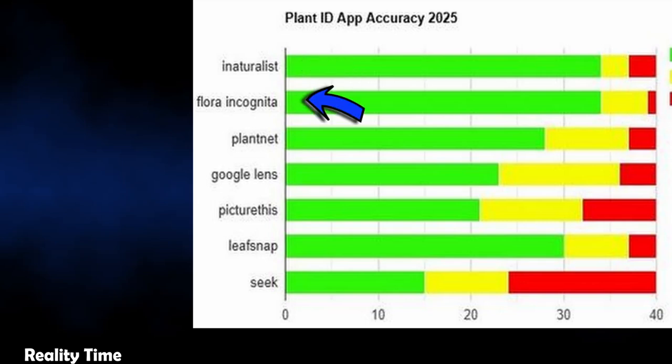Flora Incognita had a rating of 4.7 stars, which makes it one of the more popular apps. It got 73 out of 80 points, which is the best out of all the apps reviewed. It had 5 partial correct and only 1 incorrect. It did do a few weird things this year.